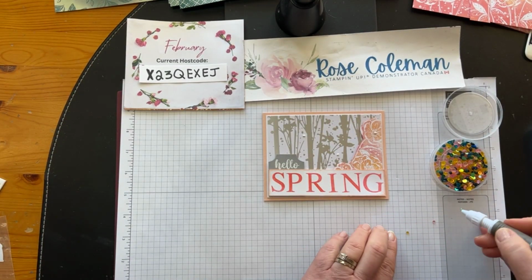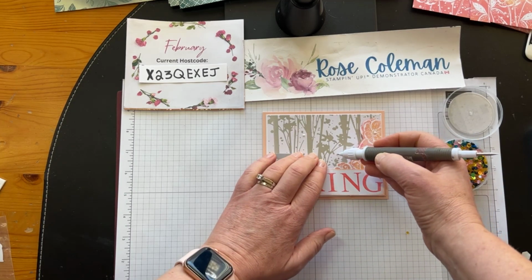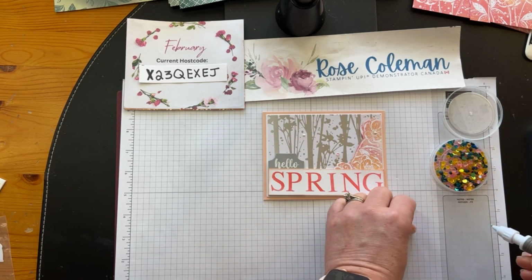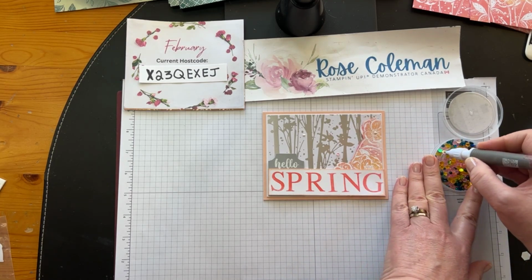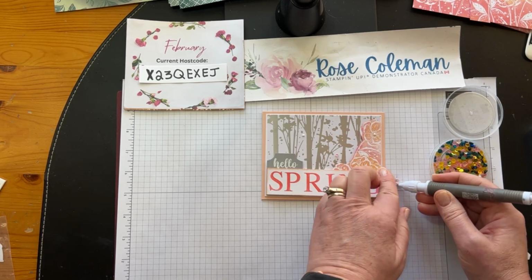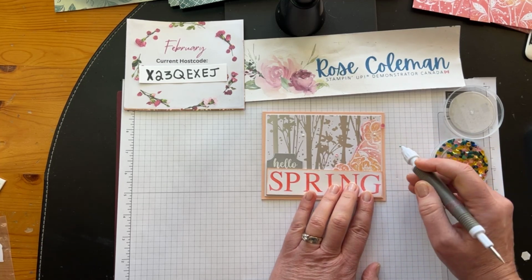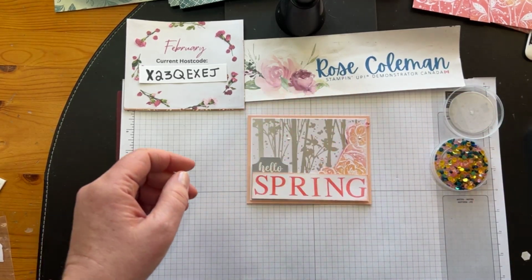And look, I've got a couple that spilled out. So let's grab these. There's a small one. I'm going to put a small one right there. Let's put the yellow one back in. It's trying to escape. They're loose, just in the name. Okay, so there's a big one. Let's grab a big one. Flip it over. Doesn't want to flip over on me. Okay, pick that up with the putty end of my Take Your Pick tool. Heavens, it wants to bounce around. It's like, I'm going to do a little dance here today.